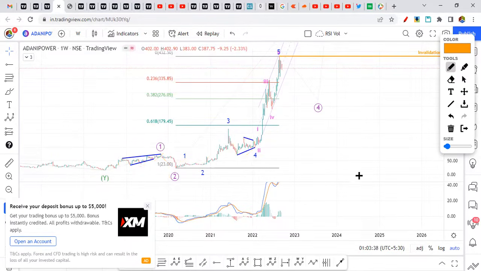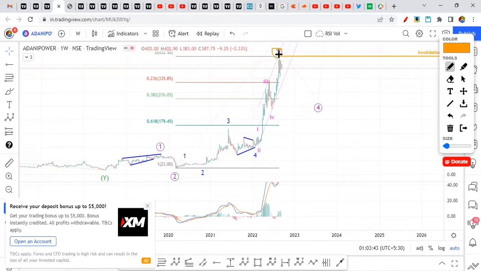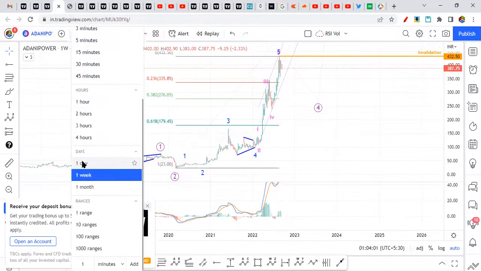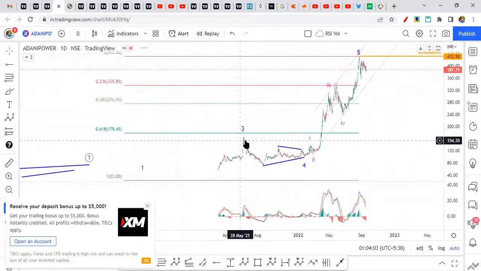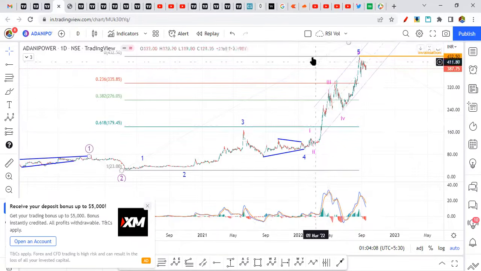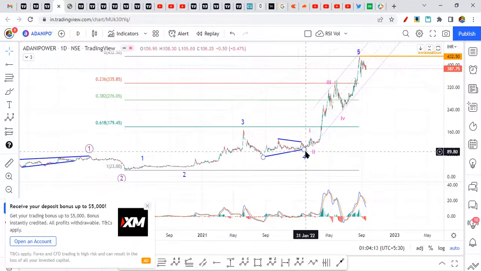So here also there is a little bit of a problem because of the fifth wave of this blue, okay, 1 2 3 4, the fourth wave is a triangle, and then the fifth wave is extended. So the fifth wave is extended enormously, and this doesn't look to be a good count, but there is no proper alternation for this. So I'm considering this count itself, but the fifth is very large, so the count can be wrong as well here. Okay, so before we consider that, let's consider the next situation of this particular move.